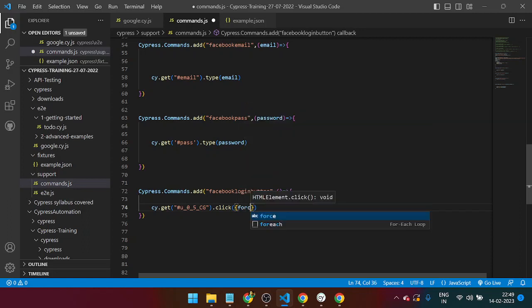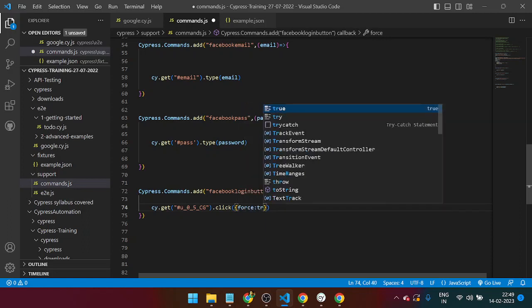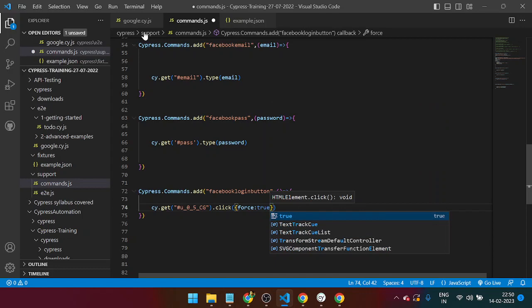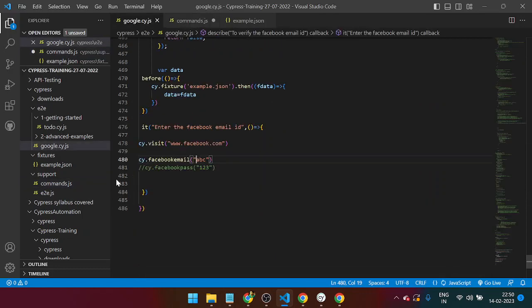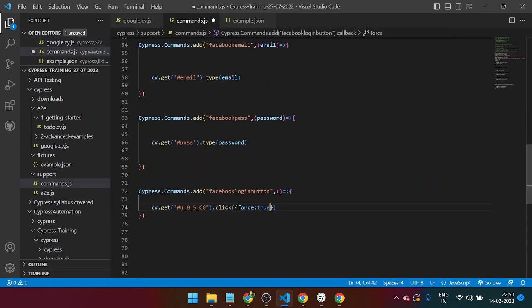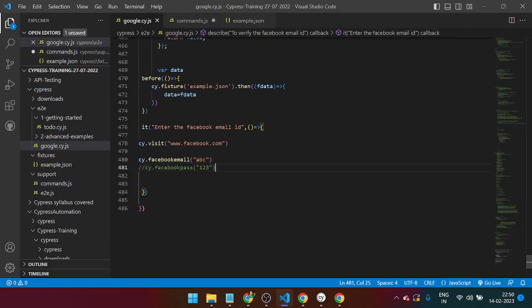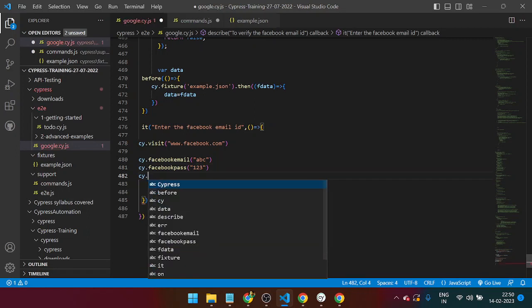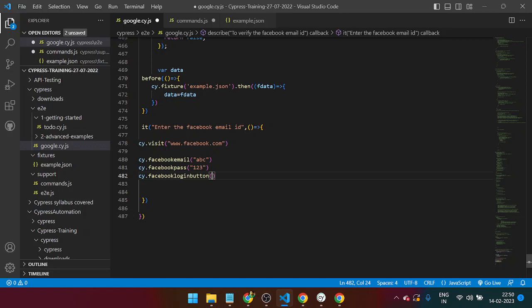And if you want, you can also just type. Now in the test here, what's my custom command? Facebook login button. Now write down your, okay, this one is your first password. Now cy dot, you don't pass anything, because it's just a button we're clicking. Save all, now run it.